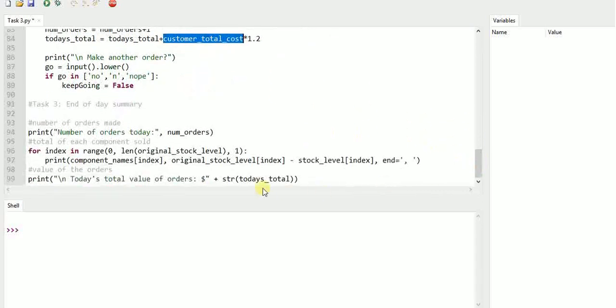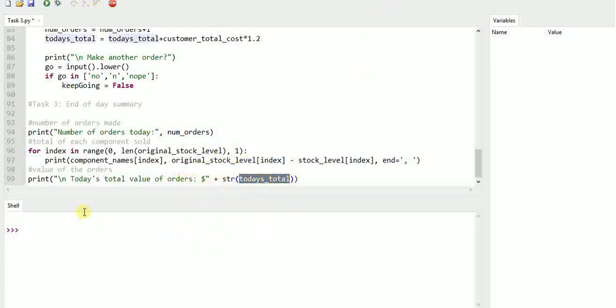And again, we've just got to print it out at the end of the line. I've used that \n to get a new line. I've put a $ sign in, and then use the plus sign to concatenate or join these two things together. I've got to remember to cast it to a string. The reason being, this is an integer. If I tried to do a plus with a string and an integer, Python will throw up a message like, can't work with these, it can't add these two different data types.